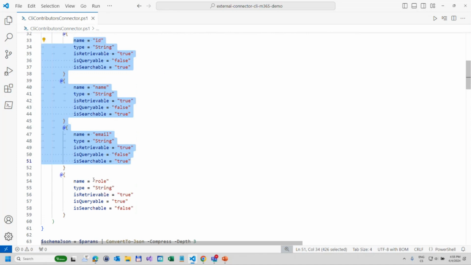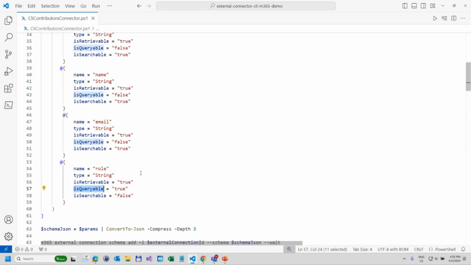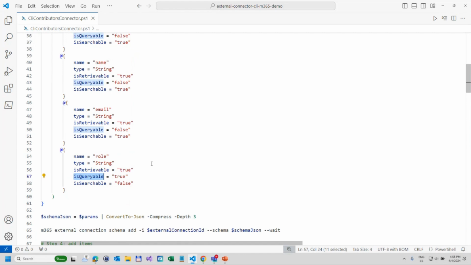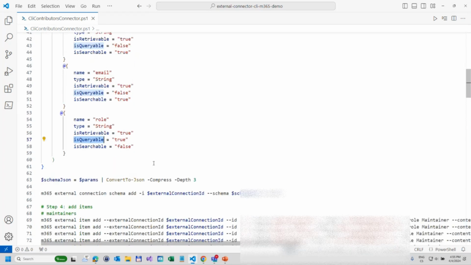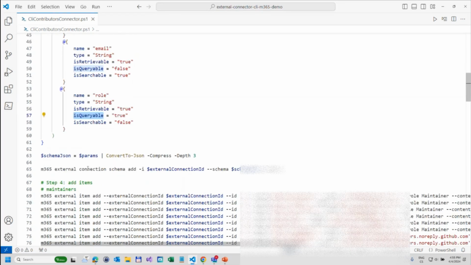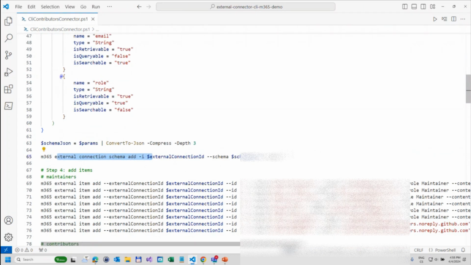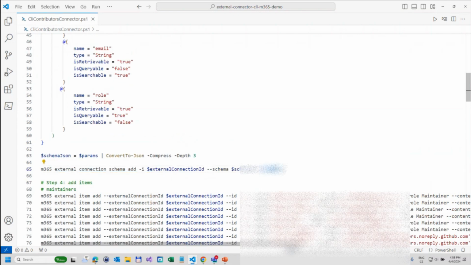The last property, role, is queryable. It means that I can filter items by these properties. Here is the command, external connection schema add, with the wait option.